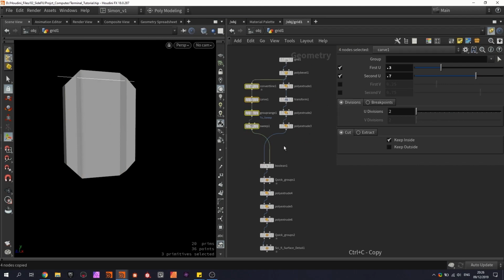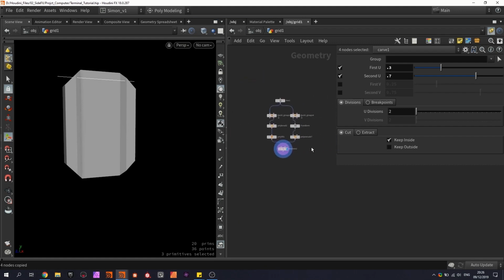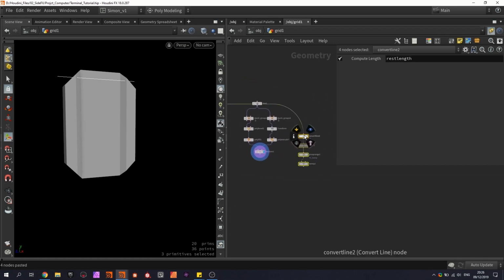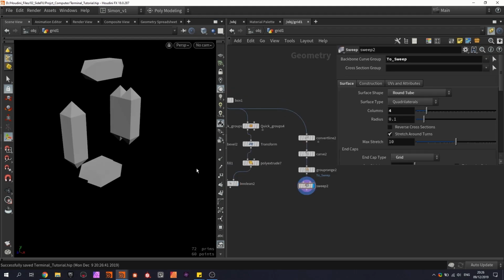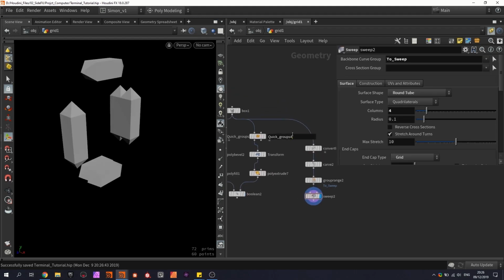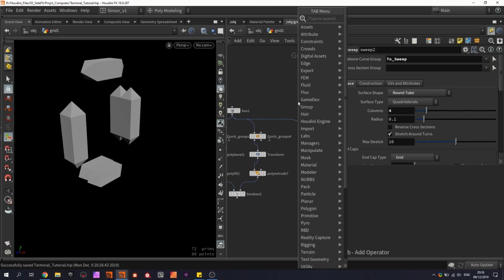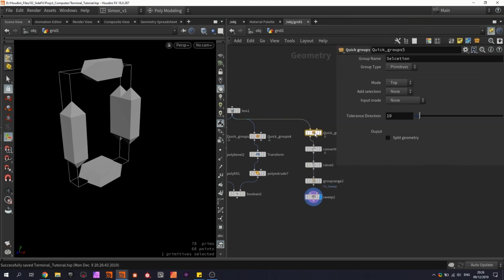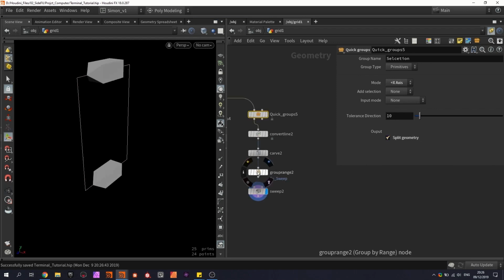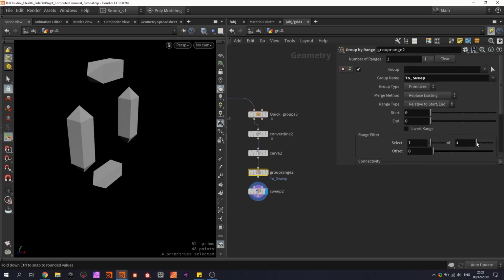And I might actually just copy this part and place it over here. And let's place the box in there. Now you also have these shapes here. And what I would like to do is also use a group node here, quick group nodes, because I don't want this everywhere. So I'm going to use a quick group nodes, and let's say only the front axis. So we can again here decide where we want it.